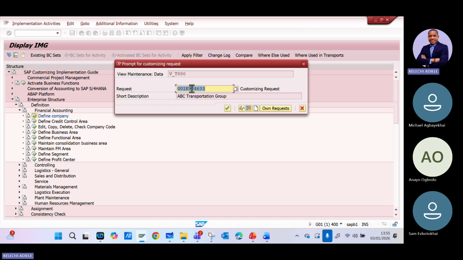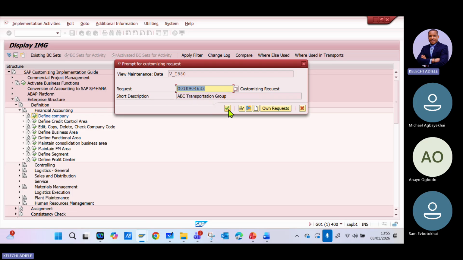Automatically, it creates a request ID, which is unique to ABC Transportation Group. No other person can have this ID. No other company code can have this ID. So if you want to transport configurations in this company code, the system will require this customizing request ID.